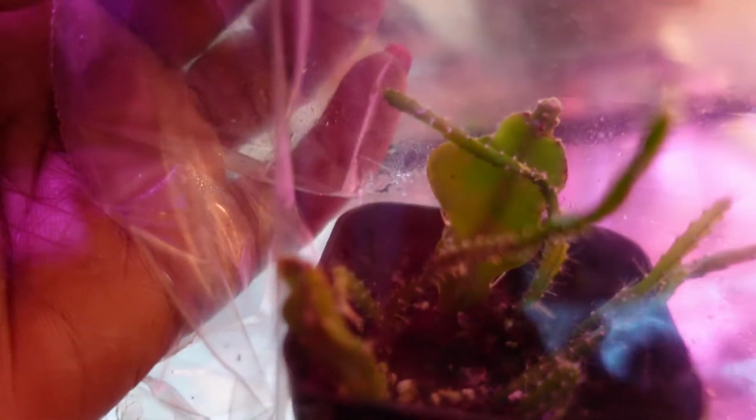This is another propagation that I did of my zigzag cactus, and it is doing remarkably well in this little bag. I got all those new shoots coming out. I can't wait to see what that's going to do.